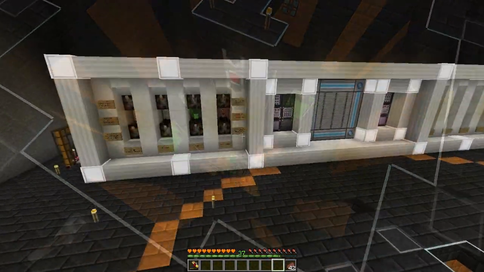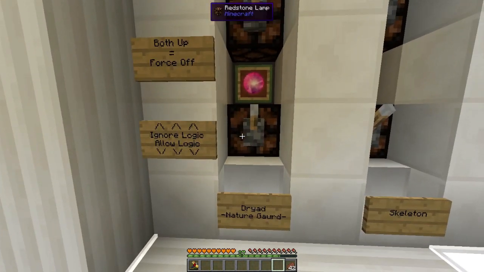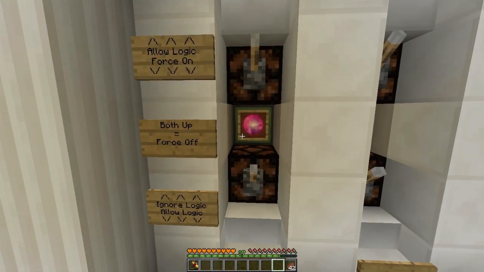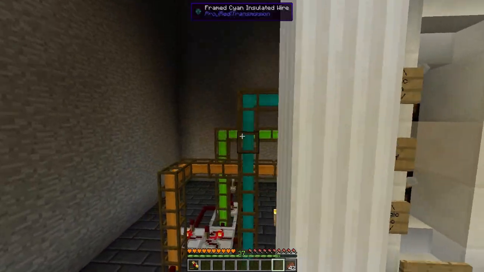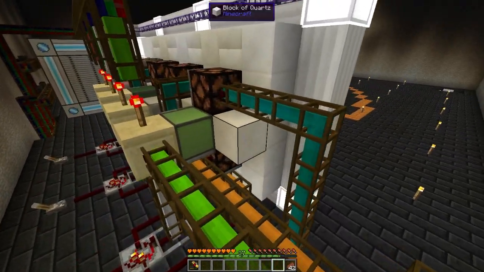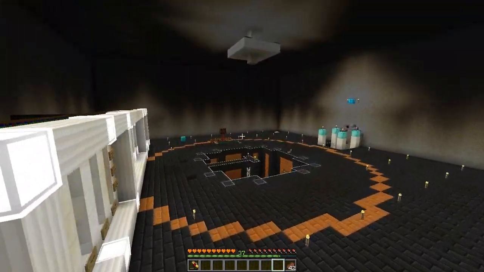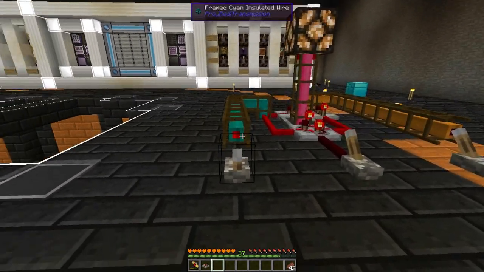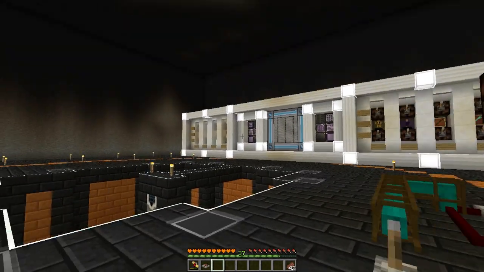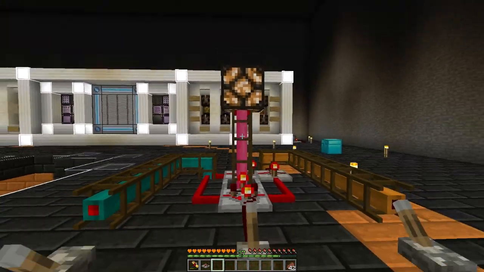Alright, so the top again is allow logic or force on, the bottom is ignore logic or allow logic. If both of them are up, then it's off. Yeah, so what we're doing here is basically I've got this system that I showed you last time out there. So this is the exact same logic as what's back there. If we turn this one on, this is like the top switch, so we can flick it and it'll be forced on, and that light turns on to indicate that it'll stay on.